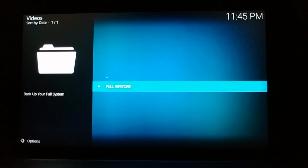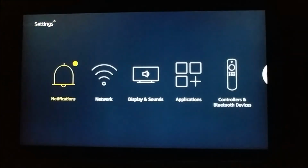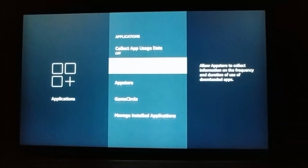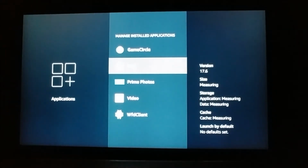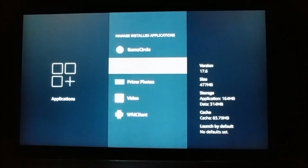So what we can do is we can click the home button, and it looked like that was almost going to go to the home screen, but I already pushed the home button. We're going to go down to settings, then applications, then manage installed applications. And we're going to go down to Kodi. Click on that once, and then go down once, click on force stop. Click it maybe 1 or 2 times more just to make sure it stops. And then from here, you can push the home button.